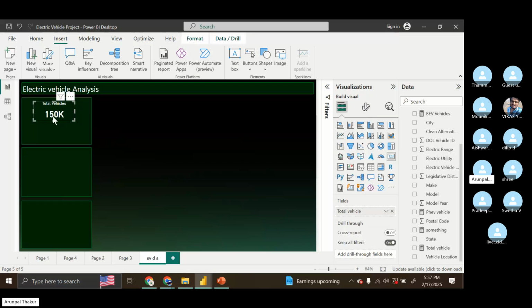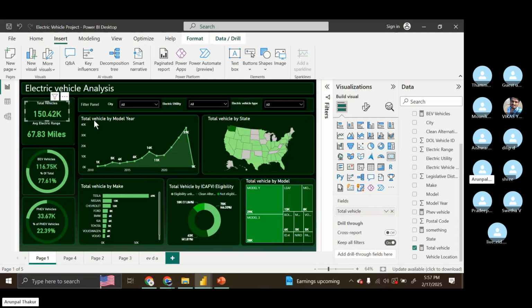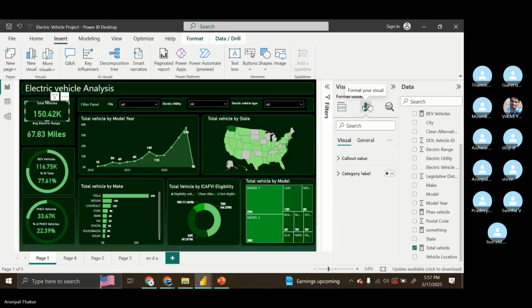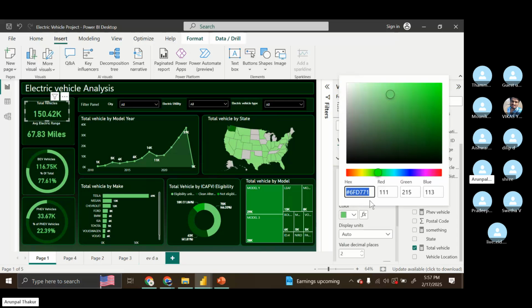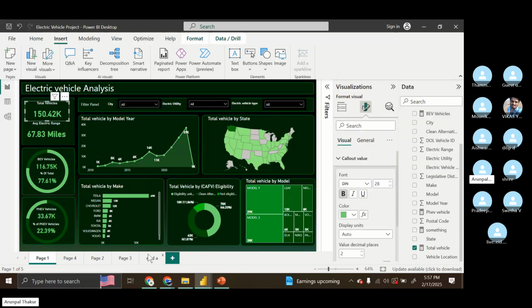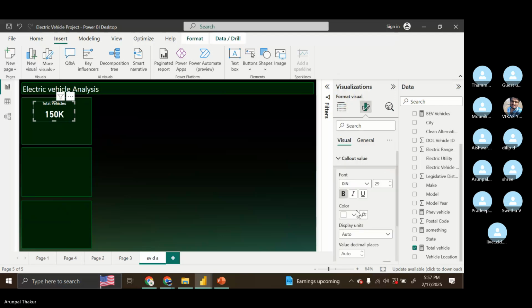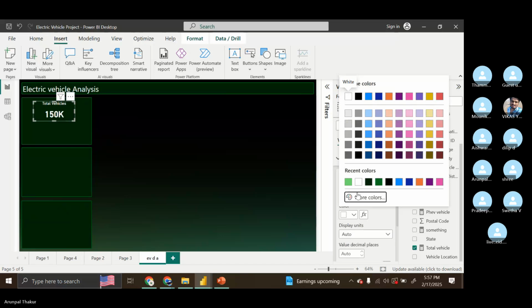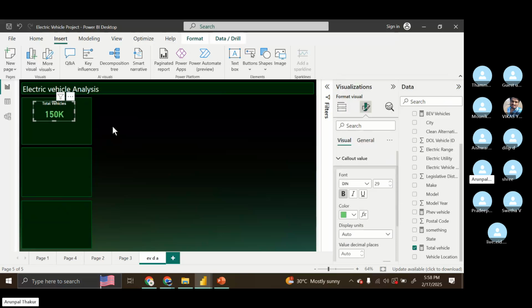And the color which I want is color of this call out value, 6FD771. So once this one I have made, so easily I can make others.